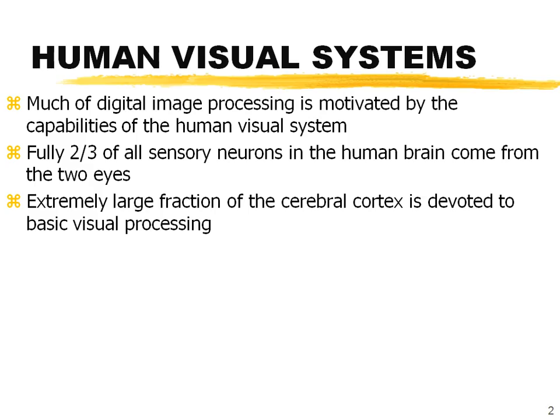Okay. All right, so human vision system in general, we want to try to understand, because like I mentioned about a week ago, a lot of your brain is dedicated to just processing information that is coming through from the two eyes. Right? So 2/3 of your cerebral cortex and your sensory neurons are overwhelmed with just trying to process visual input. Okay? And as a result, there's a lot that goes on that is driven by visual processing in the brain.